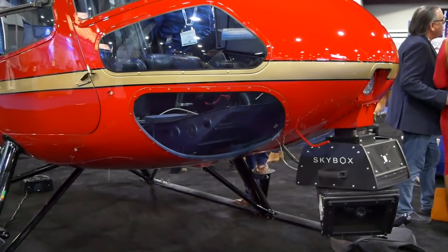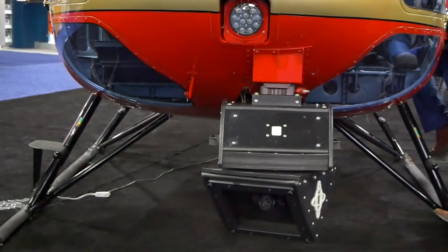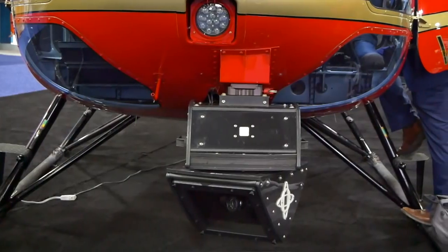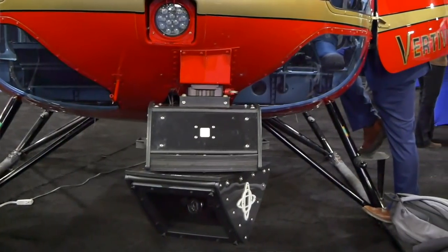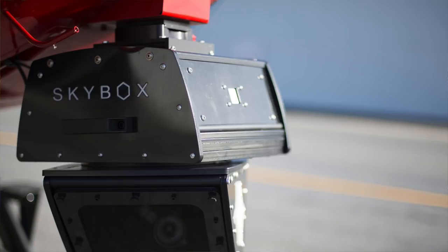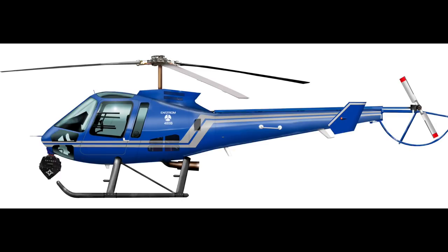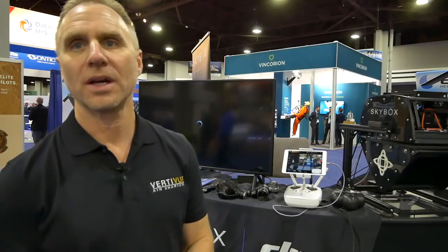Most helicopters have either a factory mounting location for cameras, or you can buy an aftermarket mount that allows you to legally attach payloads to the outside of a helicopter. So what any potential customer of this system would need to do is to buy an official mount for that helicopter. And then every mount comes with engineering data that says you're allowed to attach something that weighs up to this many pounds and has this much frontal surface area. So in the case of my Enstrom here, the mount on the nose is rated for 100 pounds and 1.75 square feet of frontal surface area. The Skybox is smaller and lighter than that, so it's legal to fly it as a payload on the helicopter.